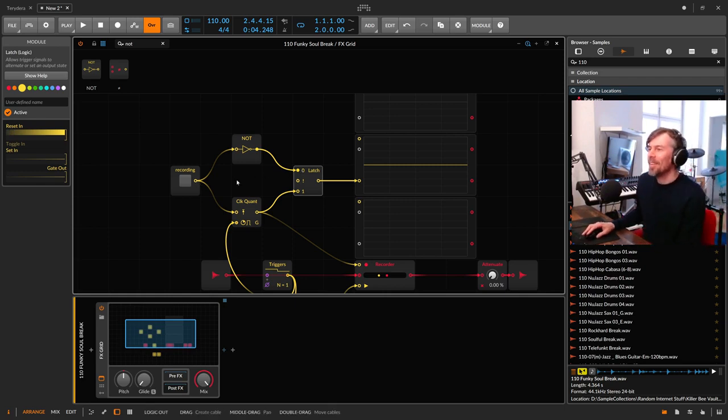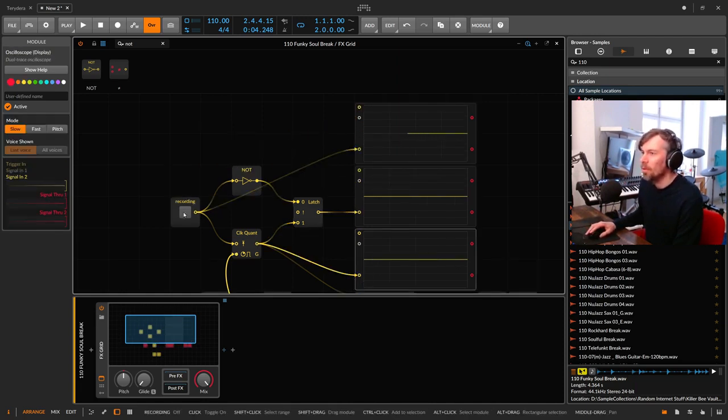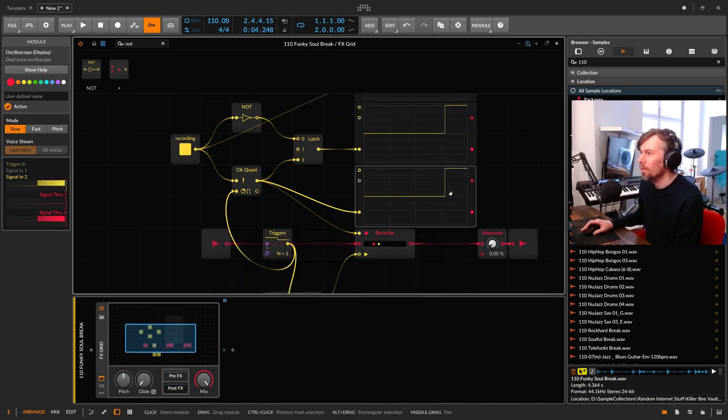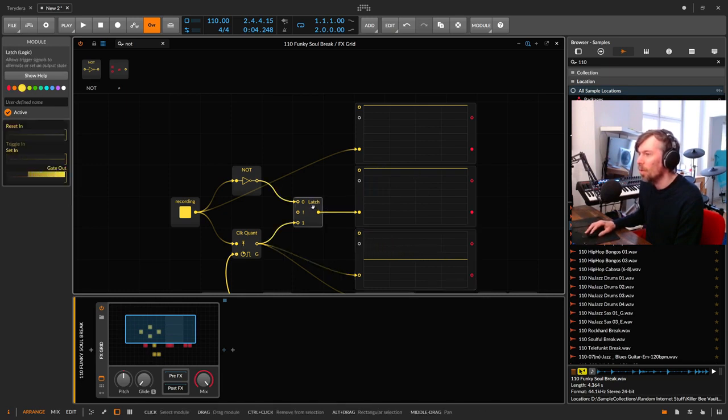Okay, so now we have this quantized signal here, which is something we did before. So we press here, then it gets delayed, as you can see here. Then it switches off, but it stays on because the latch module doesn't get different information.